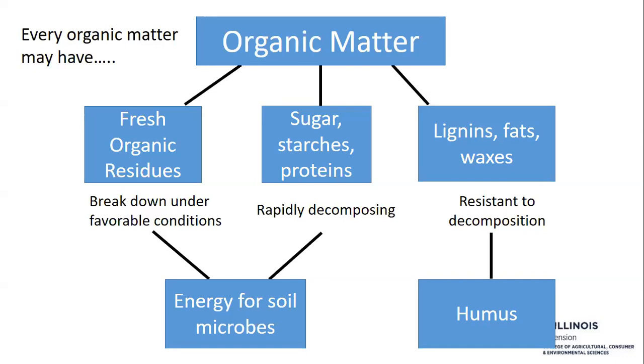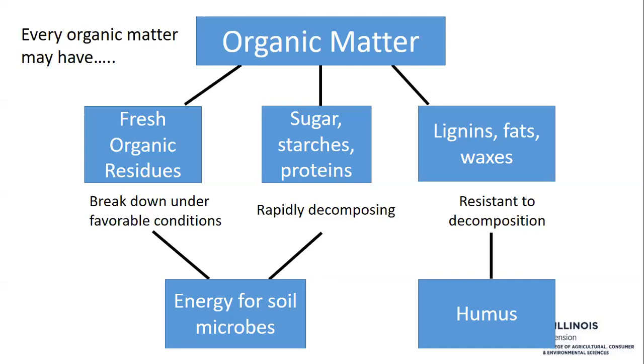If it's a fresh organic residue, it breaks down pretty well and very fast under favorable conditions. These favorable conditions tend to be very warm soil and warm weather. That tends to be where they break down really well. And it is energy for the soil microbes. The microbes are being fed. They love that you're providing them with food. Manure and some other organic matters will have sugars, starches, and proteins. Yet again, it also is good energy for the soil microbes.